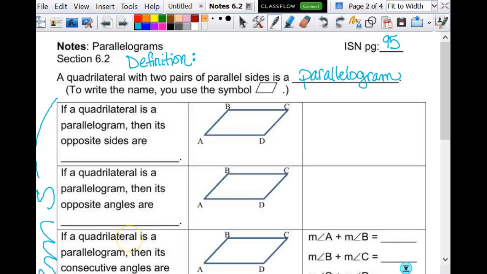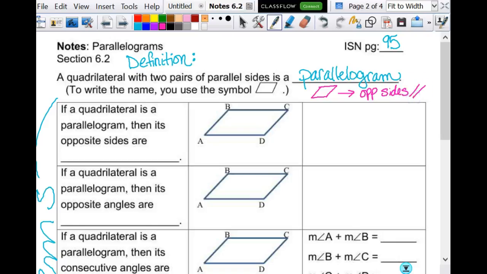So in order for all these things here to be true, what do you have to know? That the quadrilateral is a parallelogram, right? So this stuff here doesn't work unless you know you have a parallelogram. And the only way right now you know you have a parallelogram is if they told you it was a parallelogram or that 2 pairs of opposite sides are parallel. Make sense? And we're going to have to justify with definitions and theorems, so we're going to abbreviate some. And so the way we would abbreviate this definition is if it is a parallelogram, then it has opposite sides parallel.